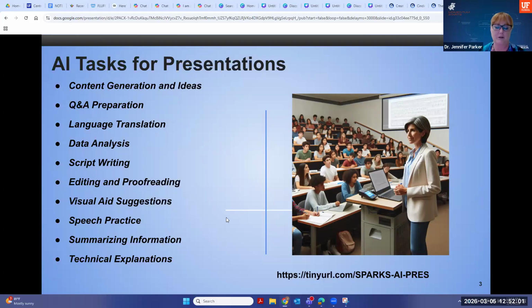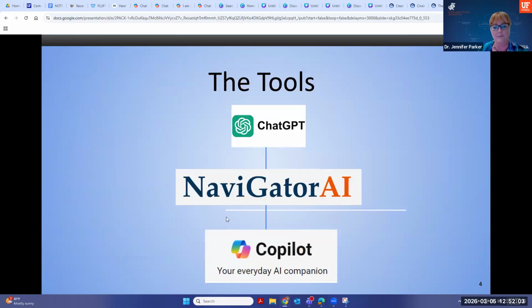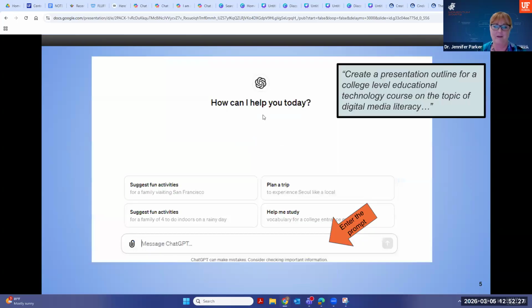There's lots of ways you can use AI. The couple that I'm going to share with you today, I'll primarily be spending some time in Copilot. You can use Navigator AI. Of course, many of us have ChatGPT as a personal license, but as you all know, that's one of the many models found in Navigator AI. So for the most part, I'm going to be in Navigator or Copilot to do some of the heavy lifting today.